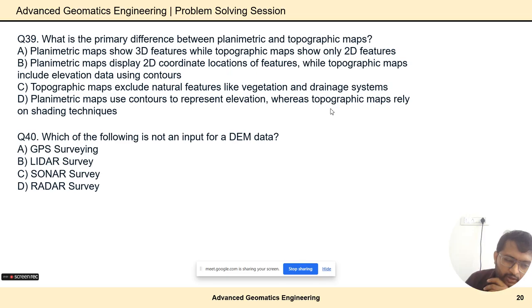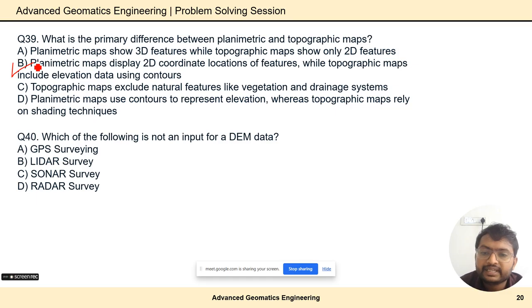So let's start with option number one. Planimetric map shows 3D features, while topographic map shows. Yes, so you are right. Option B is correct.